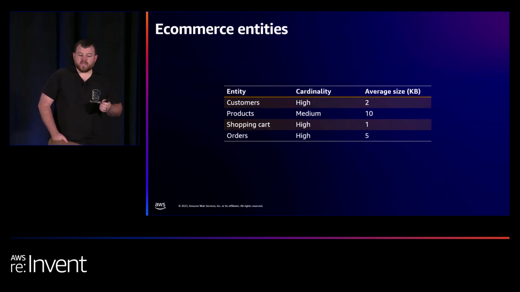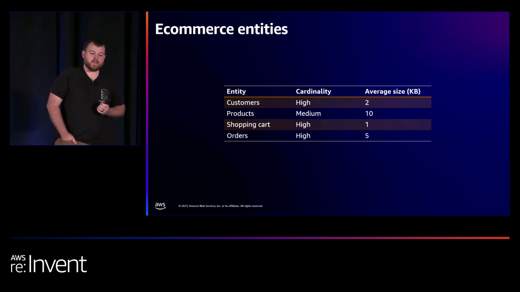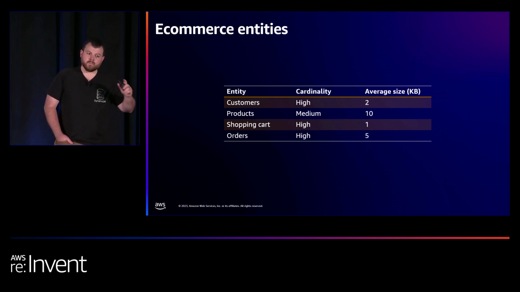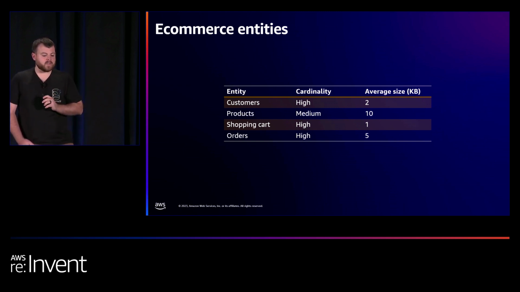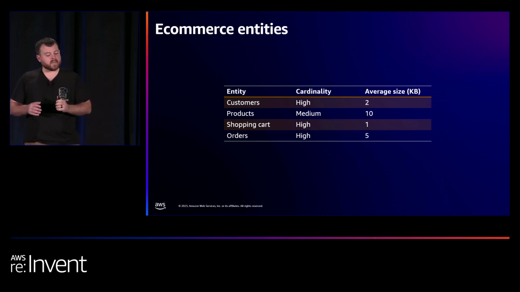Now finally, a couple key attributes about the entities we've talked about. Kind of list out the entities. We want to think about the cardinality. And cardinality is just how many unique items in our set there are. If we have an e-commerce store that sells one product and one product only, that's a pretty low cardinality. If we have millions of products, that's higher cardinality. Because odds are good, multiple people will be looking at completely different parts of the data set. Customers is pretty high. Customers and shopping carts and orders are pretty tied at the hip.